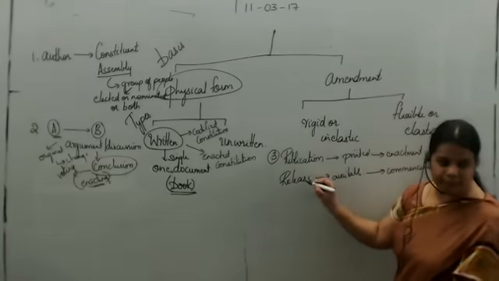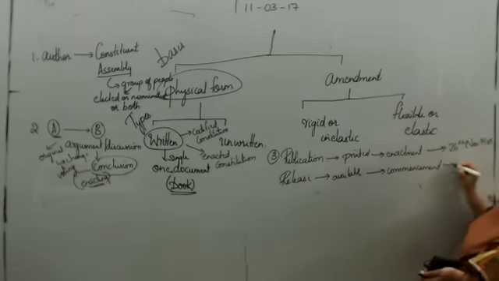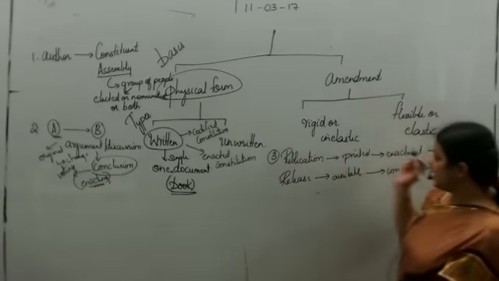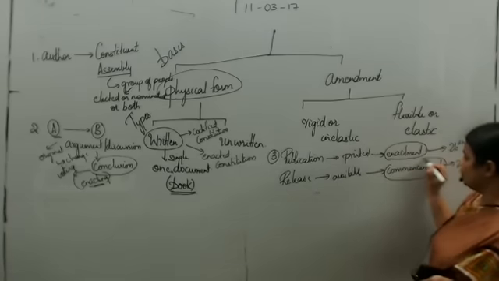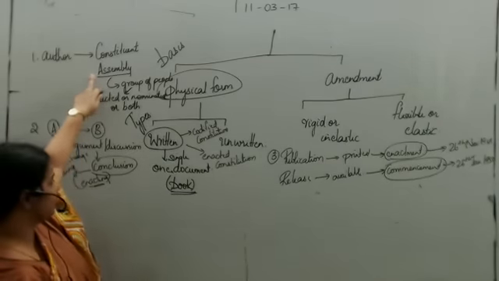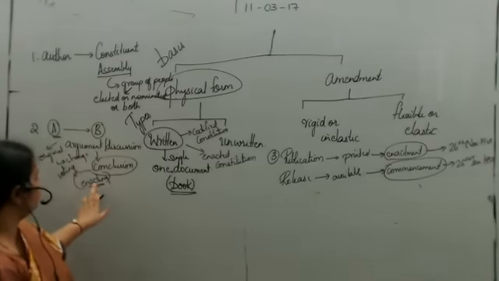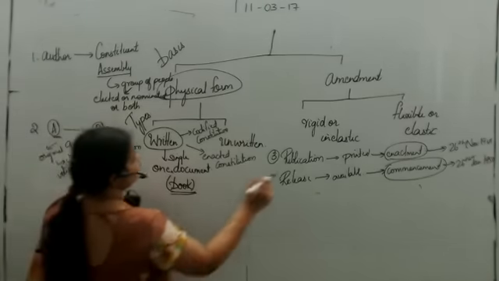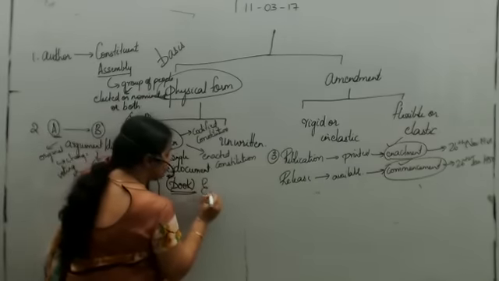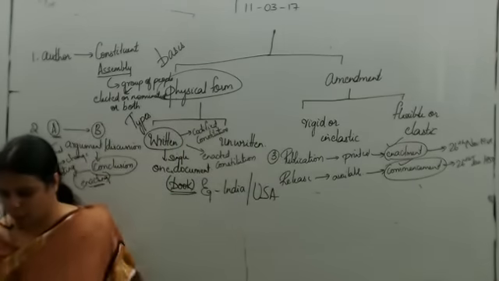In some cases both these dates will be the same, but in India's case this date is 26th November 1949 and this date is our Republic Day, 26th Jan 1950. So the other feature of a written constitution is that it has to have a date of enactment and a date of commencement. So the features of a written constitution: one, it should always be authored by a constituent assembly. Two, whatever is originally proposed will undergo changes and conclusions or decisions will always be made through voting majority. And the third is you should always have a date of enactment and date of commencement. These are the features of a written constitution. Examples, India, USA.